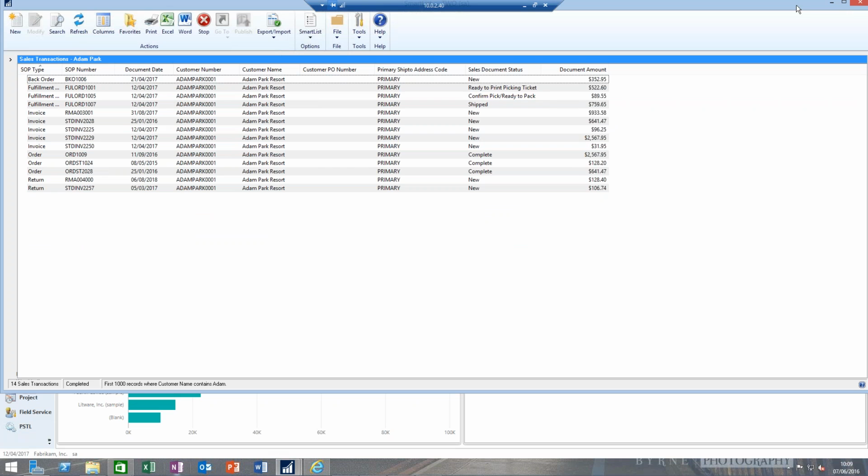You also have the ability to take a favorite that you've created. You can import and export Smart List favorites. So if you have a solution or a set of solutions that you want to save down and move across from client to client or across multiple implementations, instances of Dynamics GP, you have the ability to do that now directly from within Smart Lists.